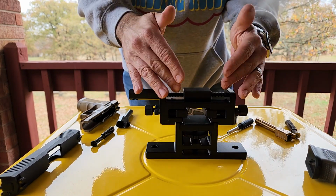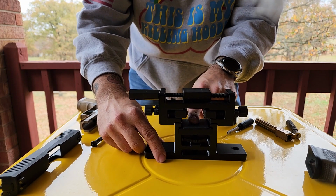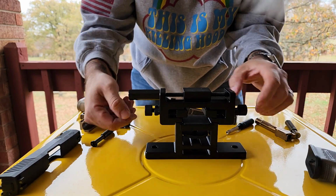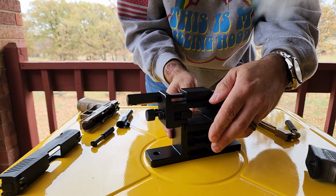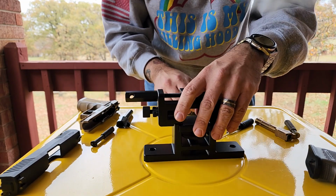All right, so I got this already set up. What you want to do is set up your height. There's a turn wheel here, and it's spring-loaded, so make sure when you push it down, that's where you want it to be. Then you set up your side clamps here. You got 2 bolts there. It's got cushion foam tape all the way around. And then you'll see when I spin this, it goes left or right.